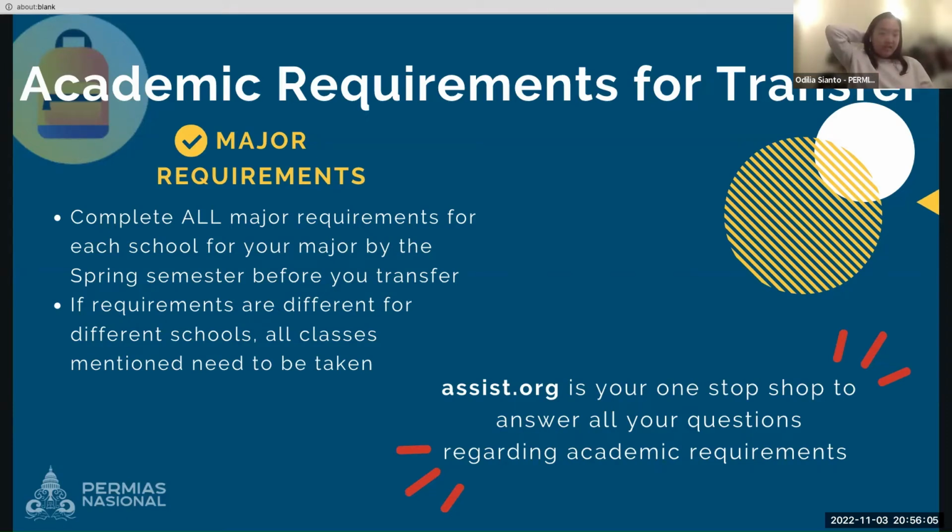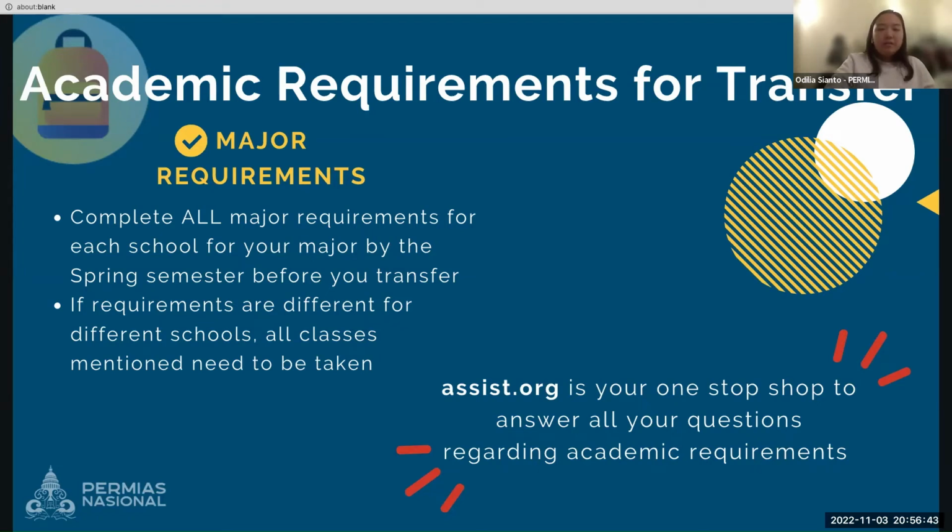I like to emphasize that this is super important, because we might think that transferring is like starting a new life at a four-year university, but in reality, we are going to be transferring as third-year students. So we're going to have to be academically ready as third-year students. If you don't have all these major requirements, even though you have a 4.0 GPA, it's going to be a really big hole in your application, and it could really hurt you. So I would really recommend making sure that you have all your major requirements finished before you transfer.